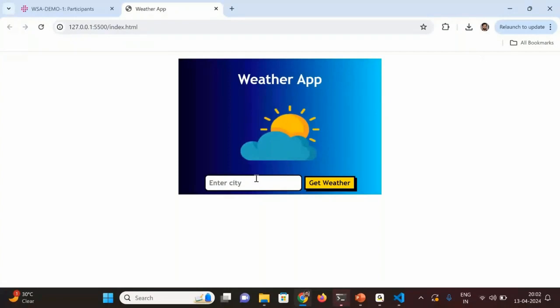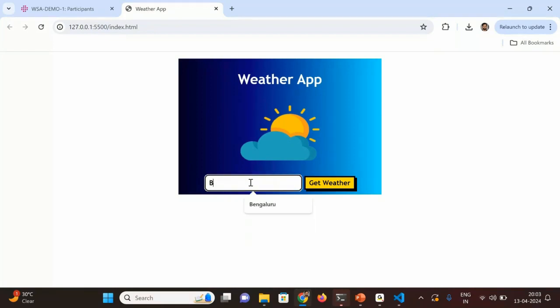The goal is to introduce you to building a small front-end application which uses HTML, CSS, and JavaScript to build the user interface, and also to see how we can integrate the front end with a backend service to display the weather information. So when you talk about building a web application, there are two parts. One is the front end, which has the necessary user interface, and the backend, which implements most of the business logic and stores data.